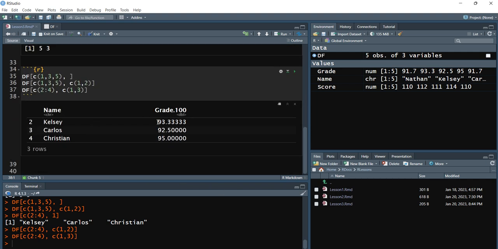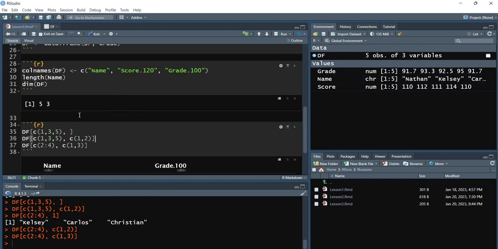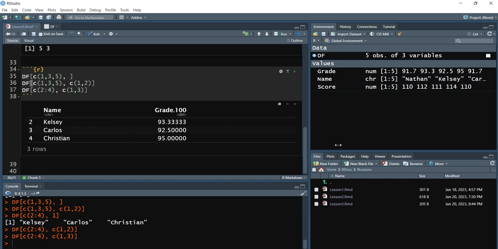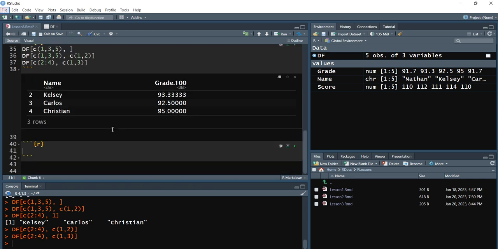You'll also notice there's a lot of decimal places here. I'm going to show you in a near future episode how to work with numbers in more detail, so we can work on rounding these out or getting rid of the decimals. But we'll just leave them there for now. So there's one other method I want to show you to work with data frames before I close out this episode. So just bear with me.